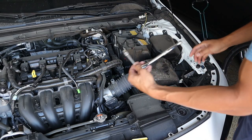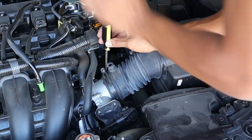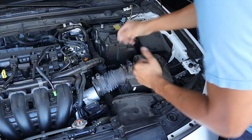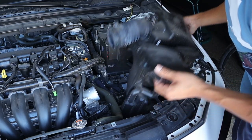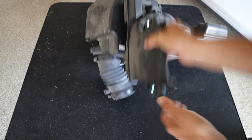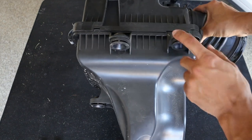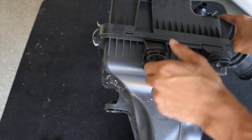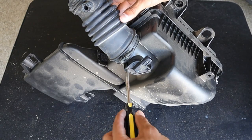Now we're going to take our 10 mil still and loosen up this throttle body hose right here. The hose clamp was kind of stuck on there so you've got to kind of just knock it around to get it free, so then we have full access to pull out the entire air box. Taking out the factory air box, there are a couple things we're going to be removing — we're going to take out these two grommets. On the back of the air box we've got three grommets; we're just going to be removing these two. Also you're going to remove your mass airflow sensor.